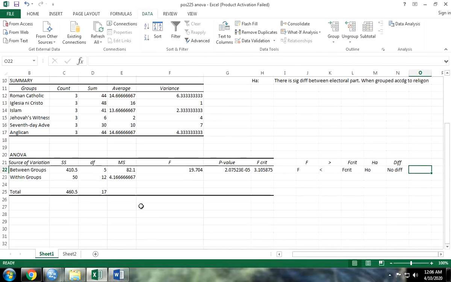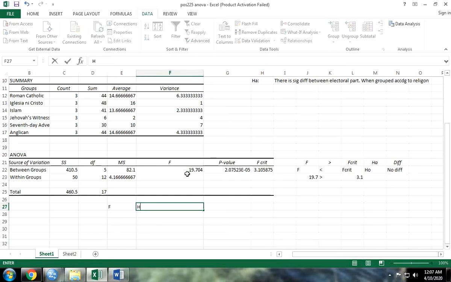Okay, tignan natin yung values. Unahin natin yung F value. Okay. When it comes with the F value, 19.70. Okay. Yung F crit natin is 3.10. So, yung kalabasan, mas malaki yung ating F value. Therefore, we now reject the null hypothesis and accept your alternative hypothesis. Or simply, may difference siya. This alone will now dictate na may difference when it comes to religion.